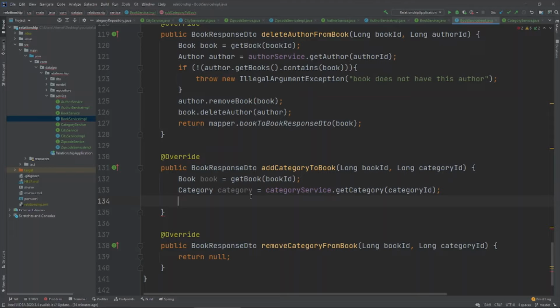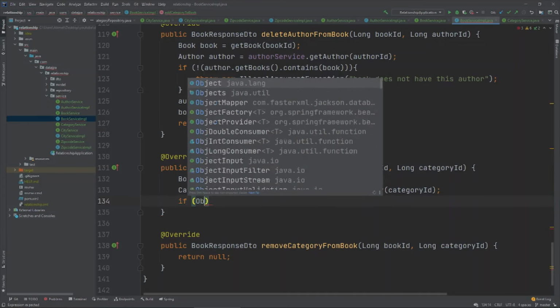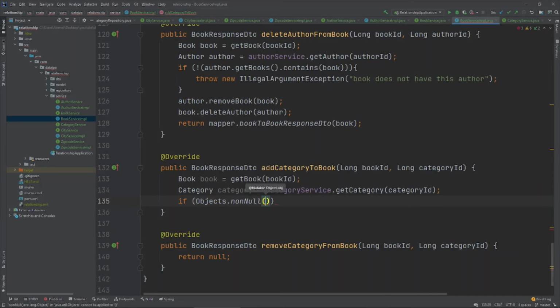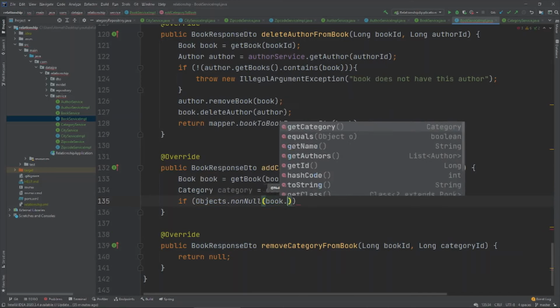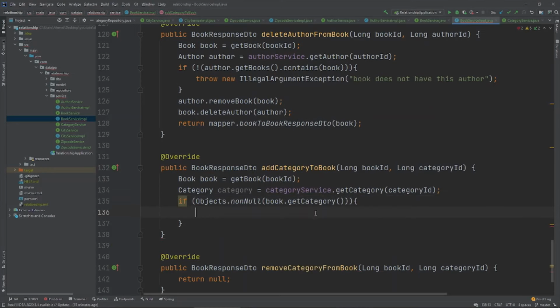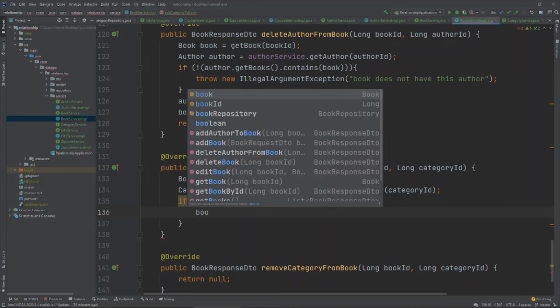And if this category already exists in the book, then we need to throw an exception. So if object non-null book get category. So if book already has a category, then it needs to throw an error because a book can only have one category. So throw new.